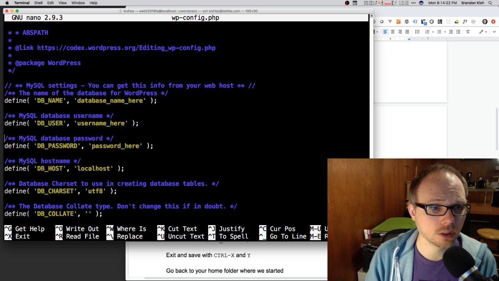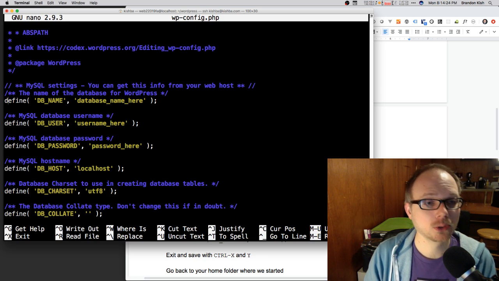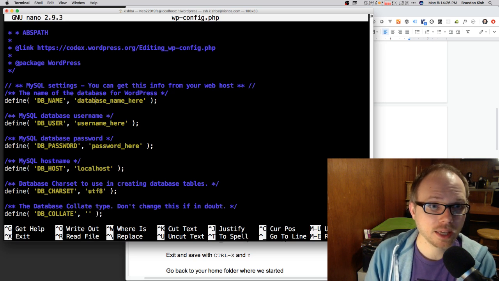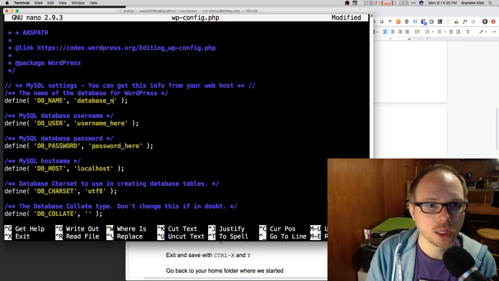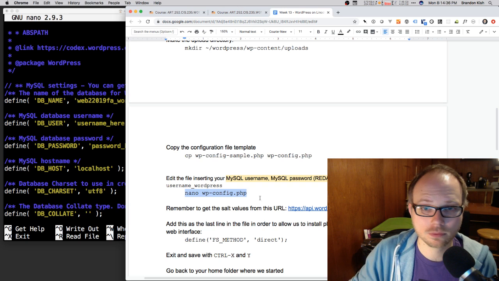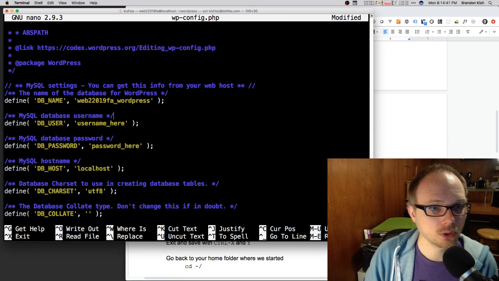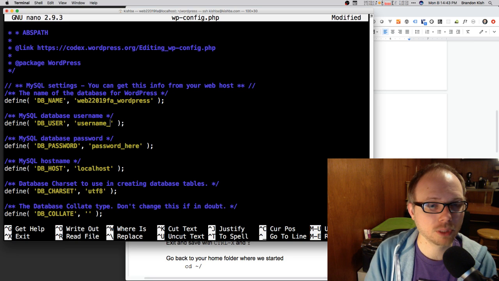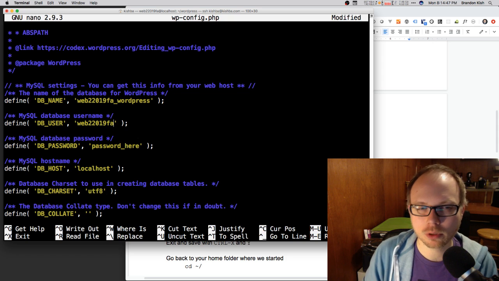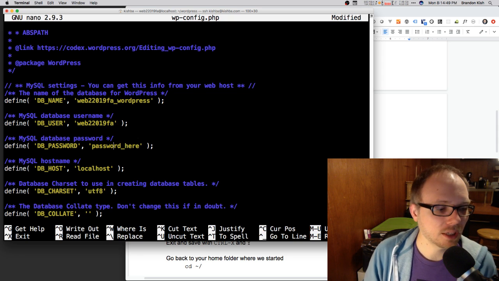So the database name. I gave everyone a database, and I wanted to show you that it wasn't the same as the username. So it's actually going to be your username_wordpress. The next thing, the username, I believe is just going to be your mid username. Now, it's not the same password that you set before. It's going to be a different password. I'm going to type mine in just a minute.